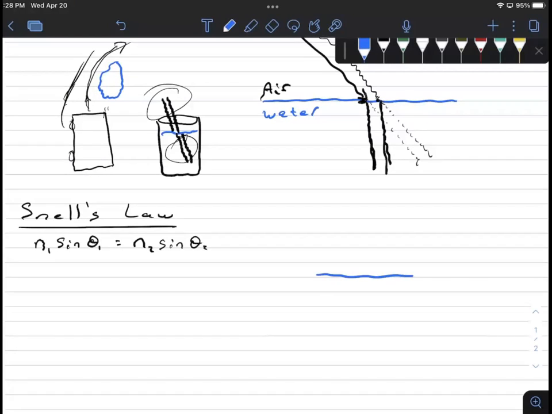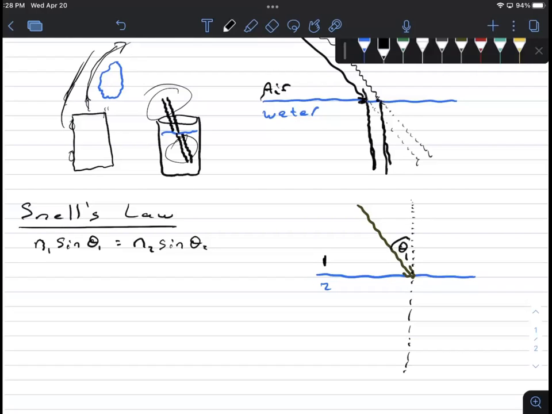Let's say this is our picture. Here's medium 1. Here's medium 2. Light comes in, hits the surface, and let's say it hits the surface at an angle, this angle here, theta 1. This is 2, this is 1, I'm sorry. You start in medium 1 and you're going to medium 2, obviously. So there's light coming in. It happens to come in at an angle, and that angle I call theta 1.